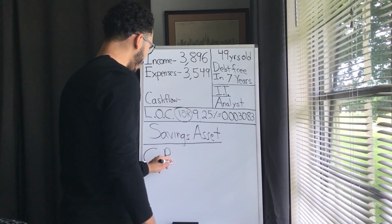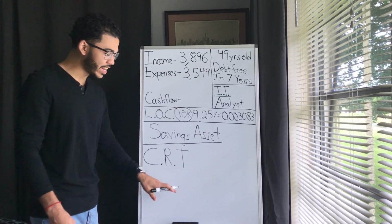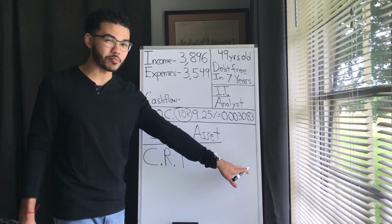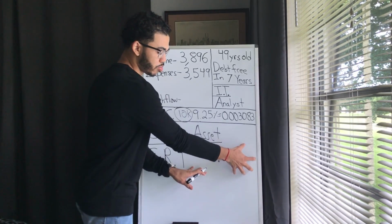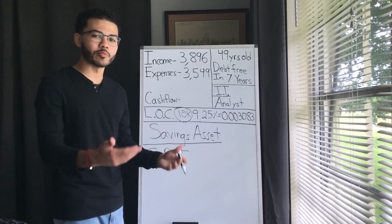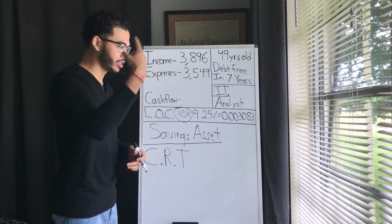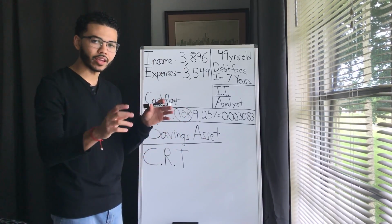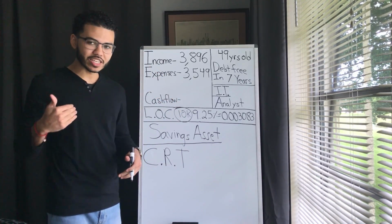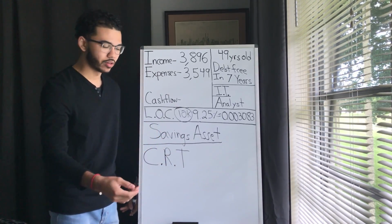He can set up his CRT, which stands for a charitable remainder trust, or a dynasty trust. Get that in line. That's your estate planning, okay? Get some properties under his belt so he can park money in different places so he never pays any taxes. And he's got his trading account, it's a machine now. He logs into that for 30 minutes, an hour, plays the game, leaves the game, and puts his money in things that produce income no matter what.